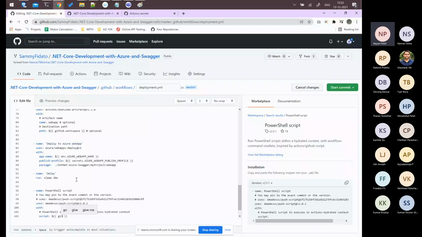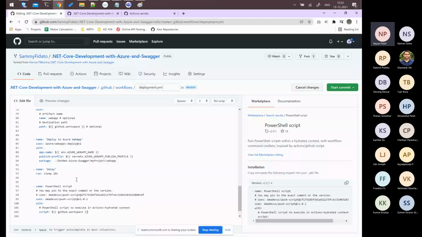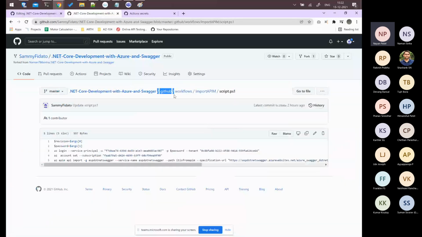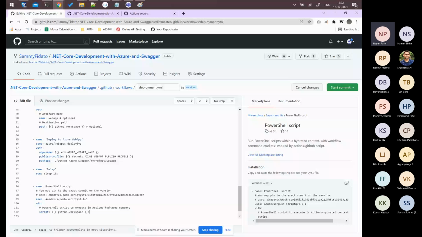I'll use one environment variable of GitHub Actions, GitHub workspace, and then I'll check what my path is once again. Inside .github workflows API. Okay, I'll copy it and paste it here. This script accepts two arguments, so I'll pass those also. The first one is the revision, and I'll pass my run ID here.